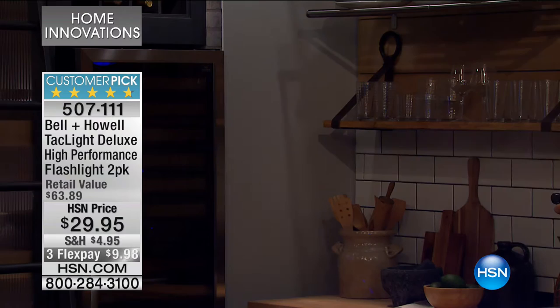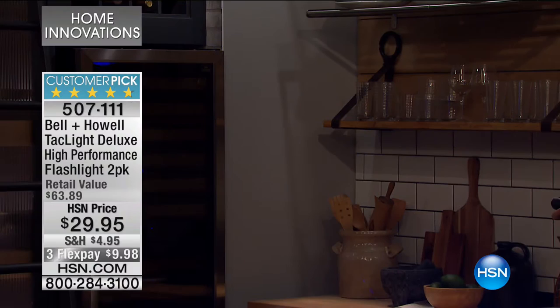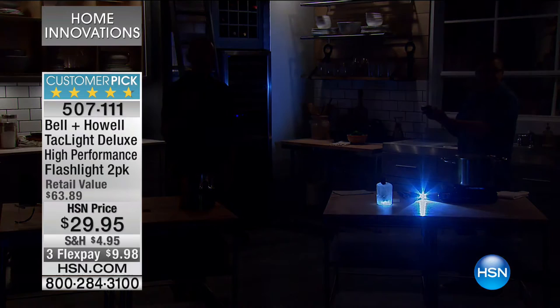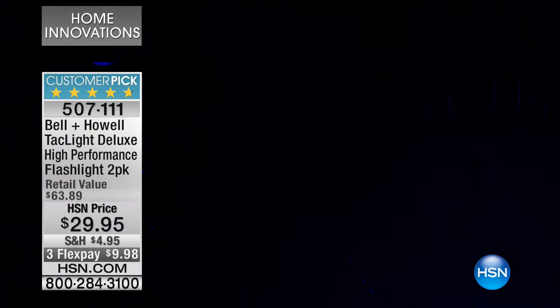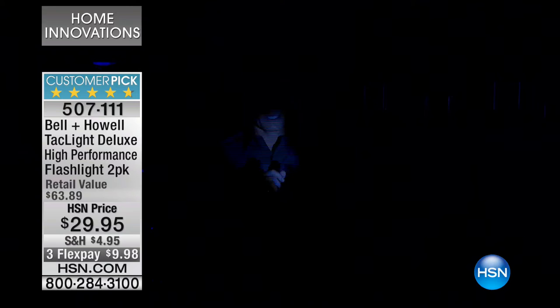There's the bright setting, the medium setting, and the low setting. And there's that flashing setting again. Look how focused you can put that beam. We don't actually have all the house lights down right now — let's do it all the way down to show you. We're bringing the house lights all the way down. So you can see — that's on the medium setting, that's on the low setting, there's the flash setting. Look how super bright that is — you can see that over five miles away.